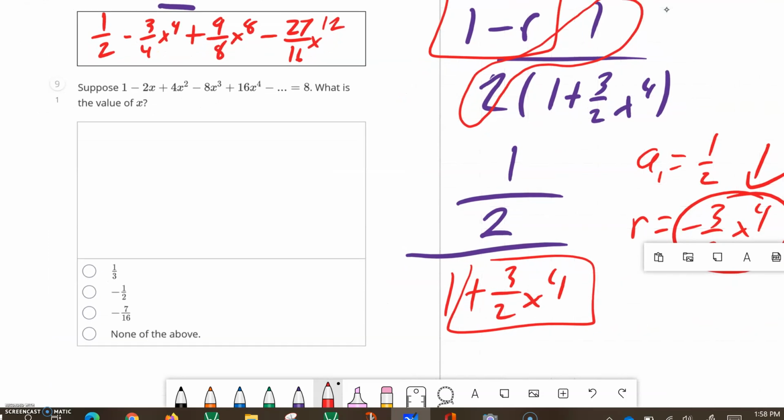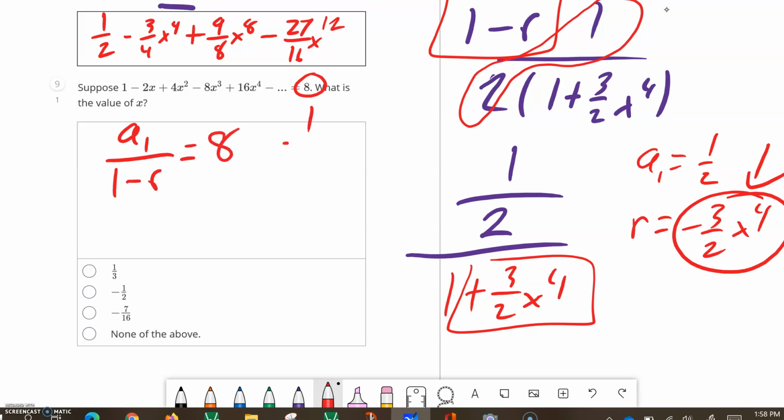All right. So in our final little bit of time that I have on this video, let's talk about number 9. So again, you're given a geometric infinite sum. It sums up to this. So again, this has to equal 8. I know my first term. What's your r value? What does that equal? Well, it's multiplying by what? Well, looks like it goes from -2 to +4, and +4 to -8. So I'm multiplying by -2, and there's an x in there. So I'll replace r with -2x.